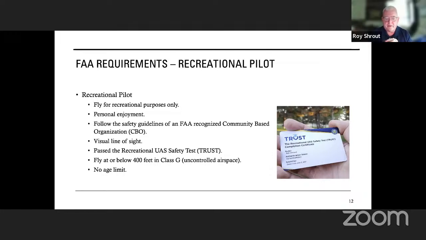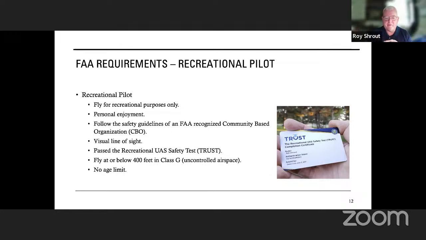You have to fly at 400 feet or less in Class G uncontrolled airspace. In Fairfax County, Northern Virginia, it's a freaking nightmare. If any of you fly already, there's so much Class B, Class C, there's a little bit of Class G, but there's the big ugly duck called Washington, D.C., and the thing called the FRZ, the Flight Restriction Zone. And that is basically a zone that starts at National Airport, extends out 15 miles, and then another 15 miles to a total of 30. That first 15-mile circle, if you can look at a map of what Washington looks like, nobody is supposed to fly a drone in that 15-mile circle, period.